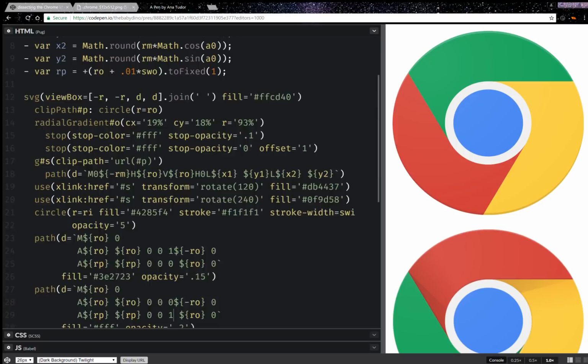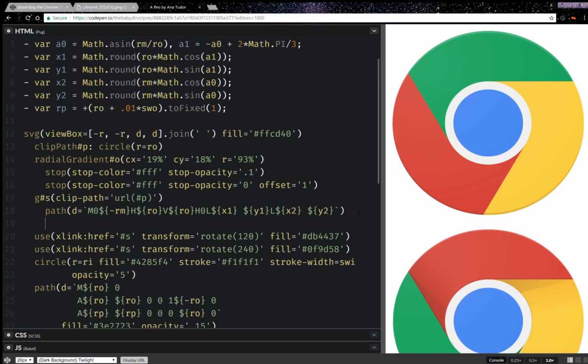So I'm going to create the shadows over here. So I'm going to have a path, and I'm going to start at the same point. So basically this is pretty much the same start, except here I'm going to have cosine of that initial angle.